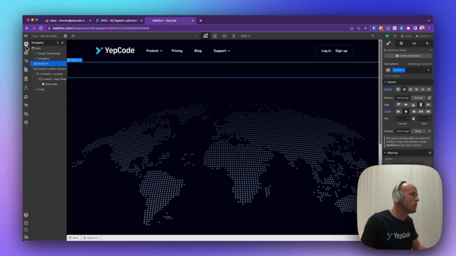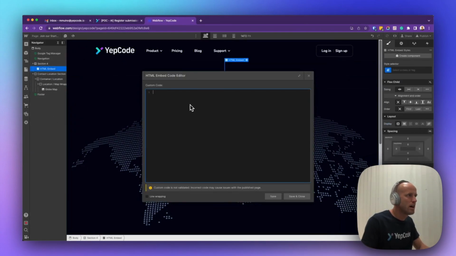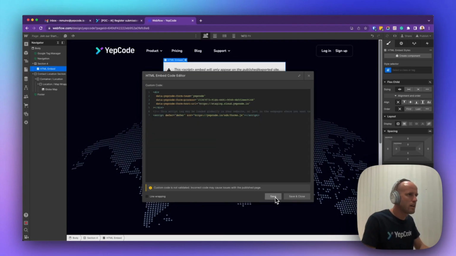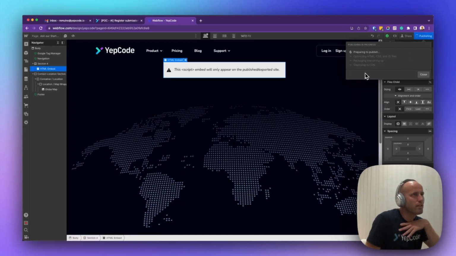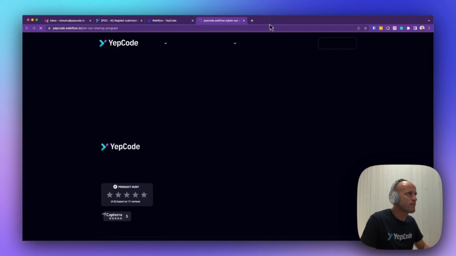So let's go to our Webflow, for example, and pick an embed code here and paste this code. As we are on the staging environment, we need to provide an additional configuration, the host URL. This won't be needed on the production environment. Staging cloud code dot here. If we save this and publish this new version, this could be done in any kind of web page. This is how YepCode forms work. So we can open this, and that's it.